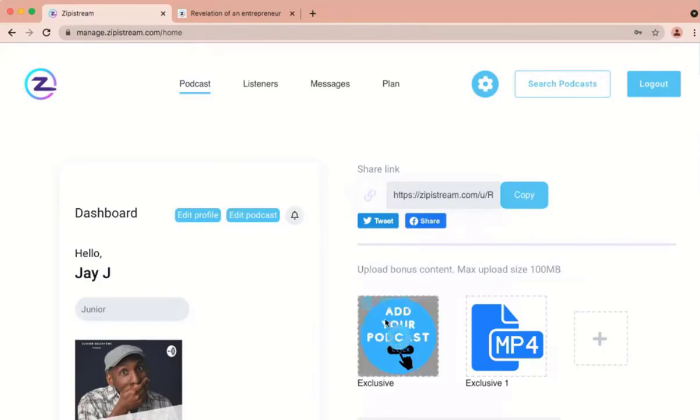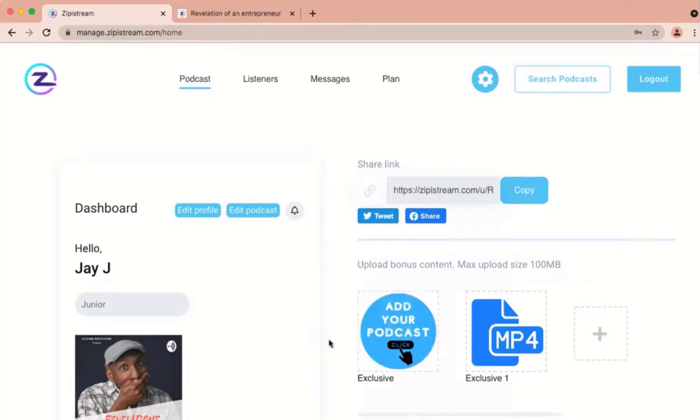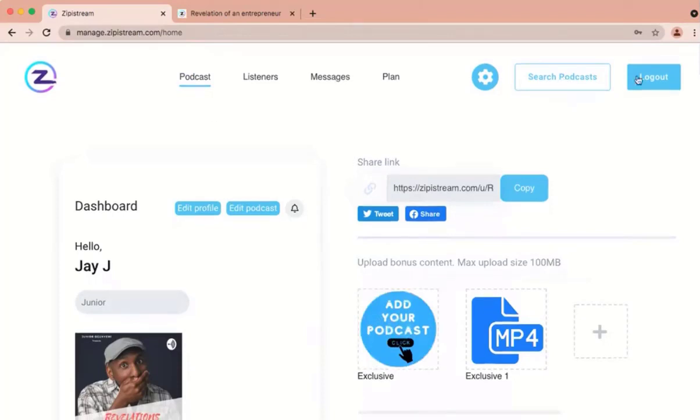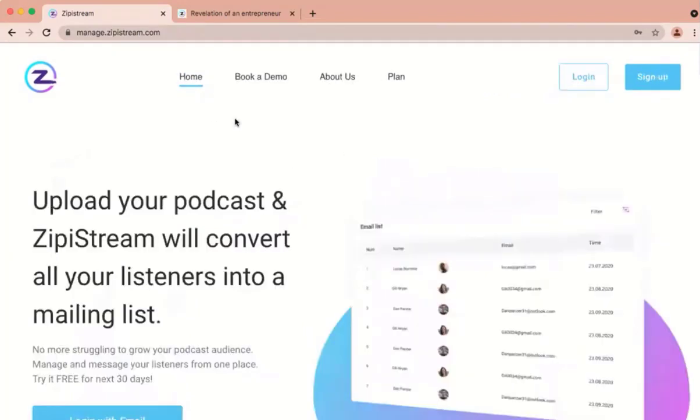So yeah, that's the platform. It's very quick, very simple. You can set up in literally 60 seconds. All you have to do is go to the page, and I'm going to put the link in the bio. So just click on that link. You can set up your free account. You get a 30 days free trial of the standard plan as well. I recommend you go to the standard plan because it's a no-brainer. If you're going to collect all those emails, then you might as well message those emails so you can start to really engage your audience.